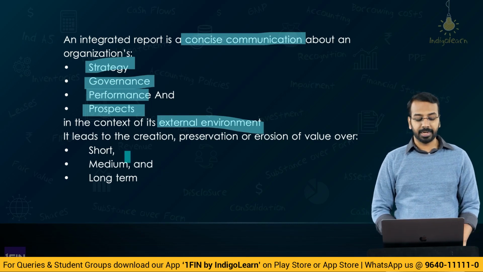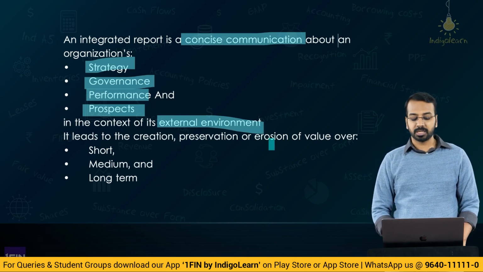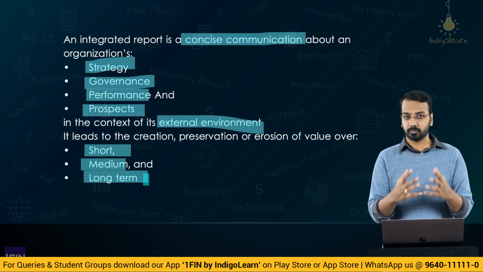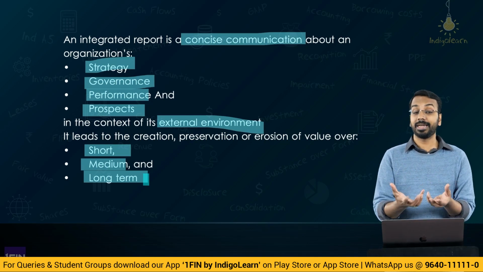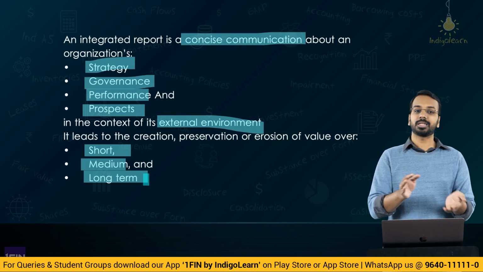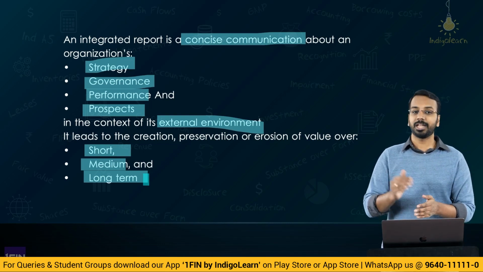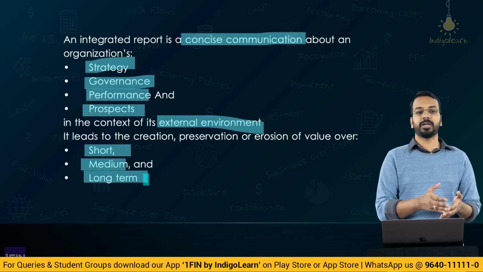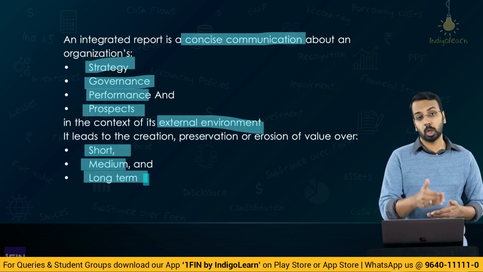Then you also communicate how it leads to the creation, preservation, or erosion of value over short, medium, and long term. So basically the focus is on value. How is value created first? Or if the value is already created, how do you want to preserve it? Or is there a chance that it would be eroded? So creation, preservation and erosion of values over a period of time, that is the short term, medium term, long term.